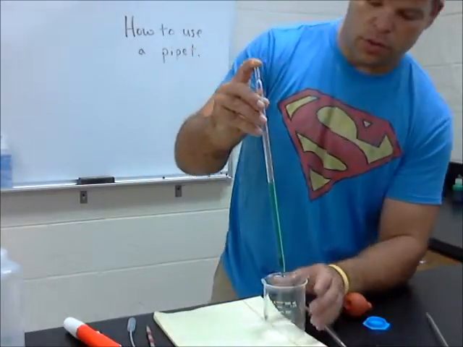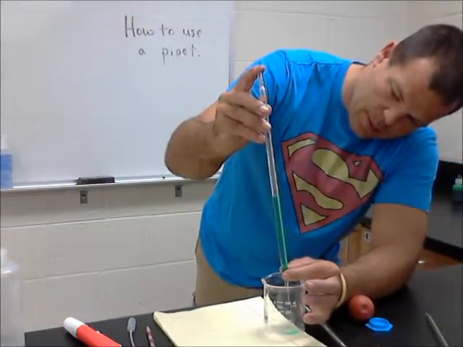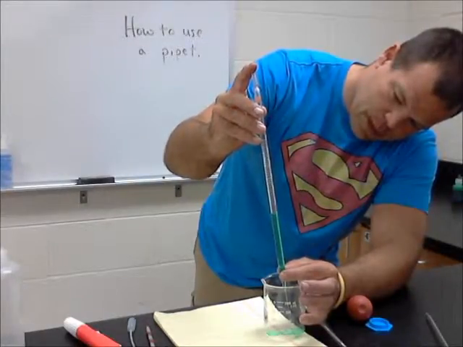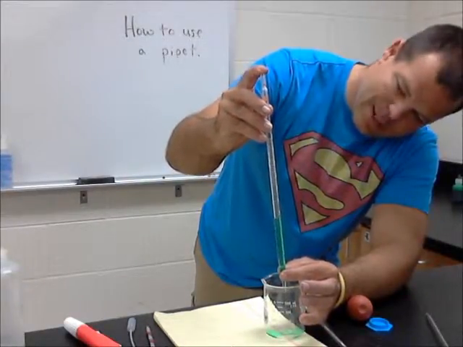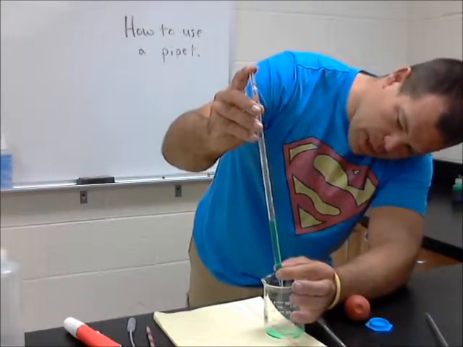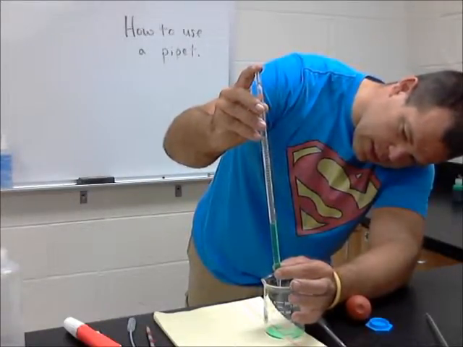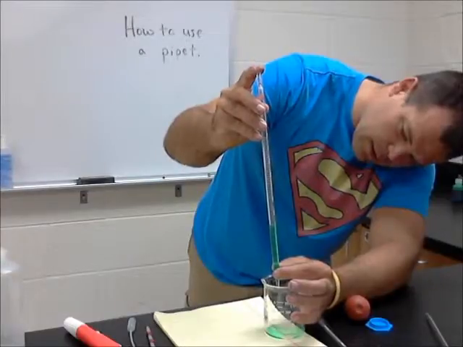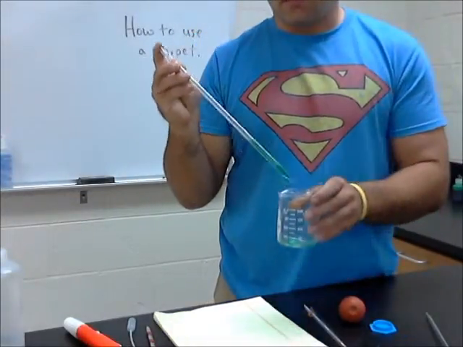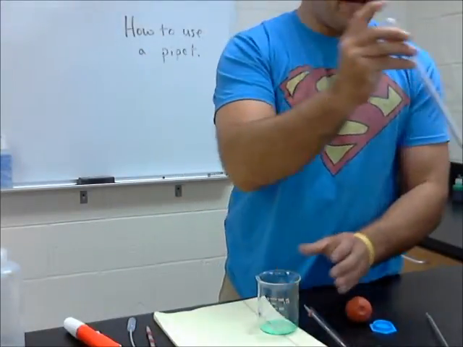And I am going to simply release some pressure from my finger. I'm now at the 5, so I've dispensed 1 milliliter. Now I'm at the 6. And before I get to the 7, I'm going to start testing it just to see how this thing slows down. And then as I get close, I can nudge it ever so delicately. And right there, the meniscus is at 7. And I now have 3 milliliters of liquid in my new beaker. The rest of it can go back in the container.